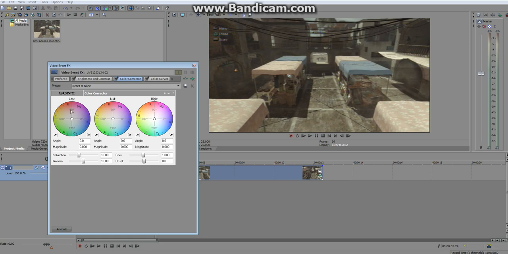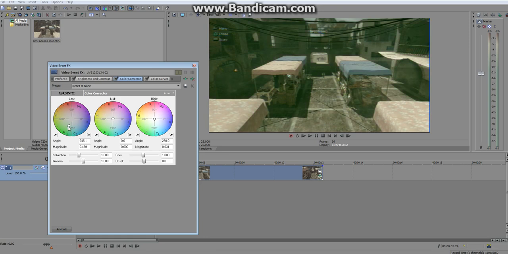Now color corrector, this depends on what the way you capture your video is like. The low is all the low colors. The mid is all the middle colors. It's simple, and the high is the ones that stand out the most. So these top canvases here, that's probably going to be high. If I change it to blue, see they all change to blue. And then change that back. And low is going to be like these shadows.